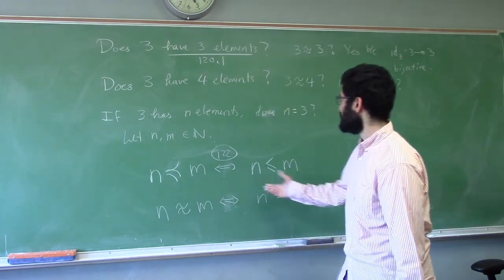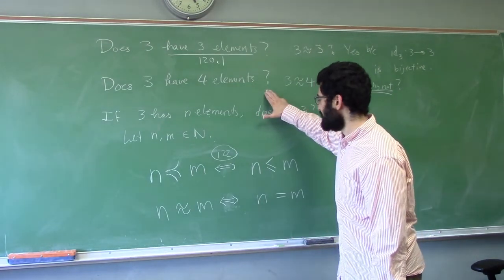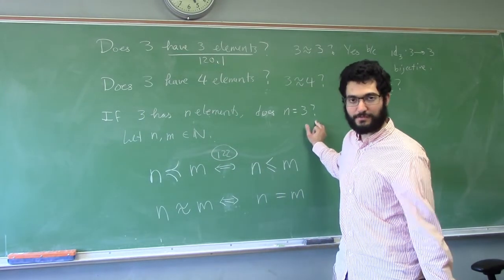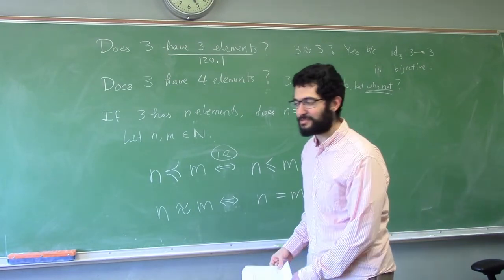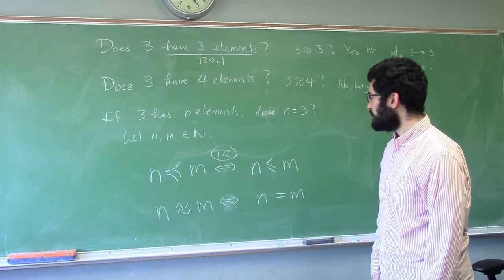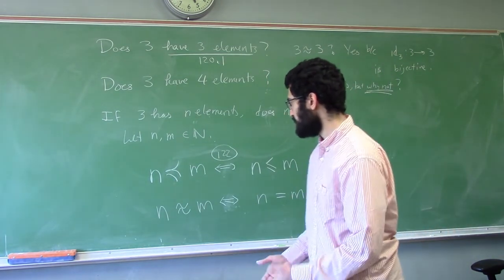And this will allow us to address, if I prove the equivalence, a silly sounding question like, does 3 have 4 elements? Then we would say, no, if 3 has n elements, n is 3, and 3 is not 4, because 3 is less than 4, and then we have trichotomy for natural numbers. All right, so next time we'll do this, and that should be the end of the course.